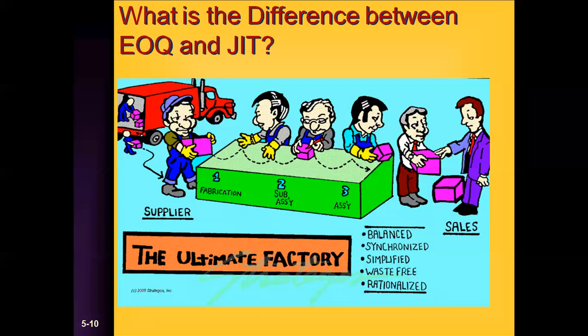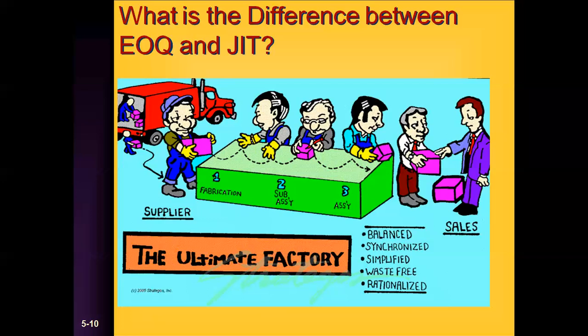And basically that says you do not receive inventory until you're ready to either begin the production part that uses that inventory or actually sell it to a customer. And in this case, there is actually a production phase prior to the sales phase. So you see the delivery man actually bringing a box of inventory directly to the line when they need it. That is where the just-in-time concept comes from.